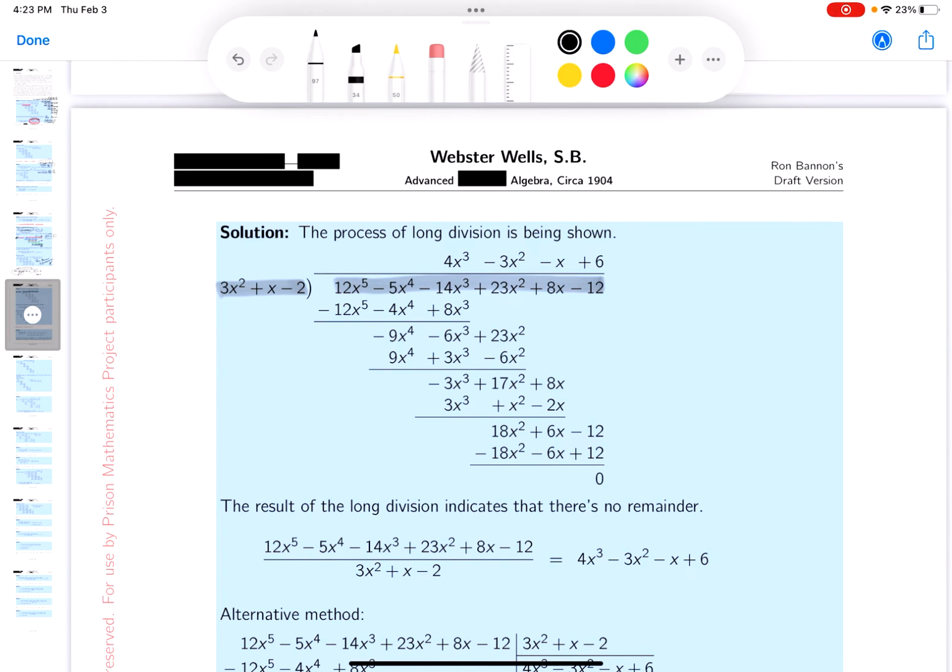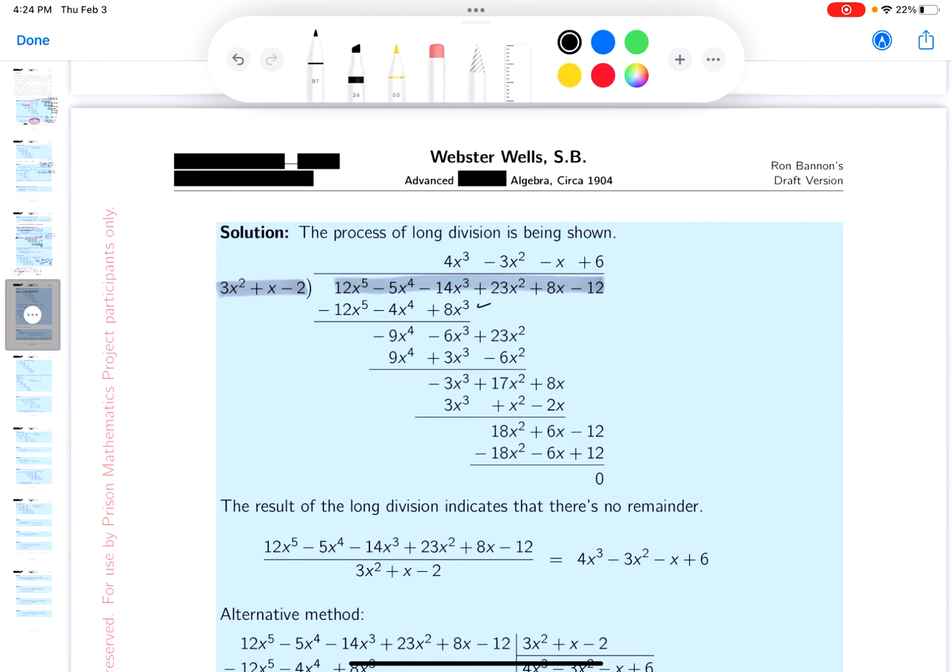So what I'm going to claim over here, looking at it, is that it's fairly straightforward once you catch on. Now, certainly, we're hoping for divisions to go pretty simple, with no really difficult numbers when it comes to multiplications. But it's a matching problem. So 4x cubed times 3x squared would be 12x^5. I write that down, but I write it down as subtraction. And then 4x cubed times x is 4x^4, so it's minus 4x^4. And 4x cubed times minus 2 is minus 8x cubed. And I write down minus and minus is plus. So I got this part over here.